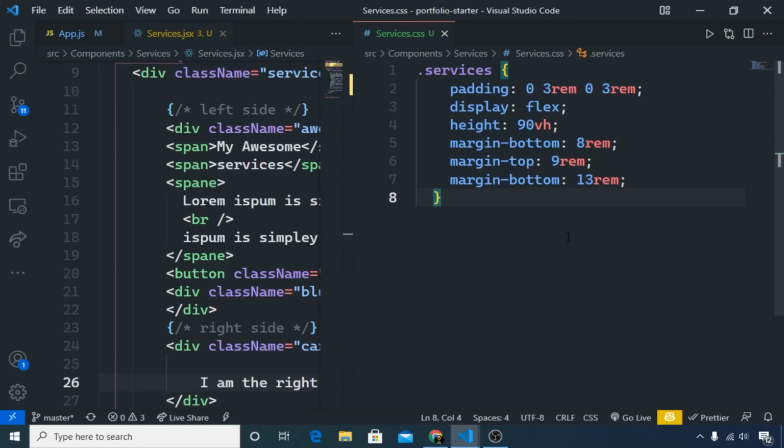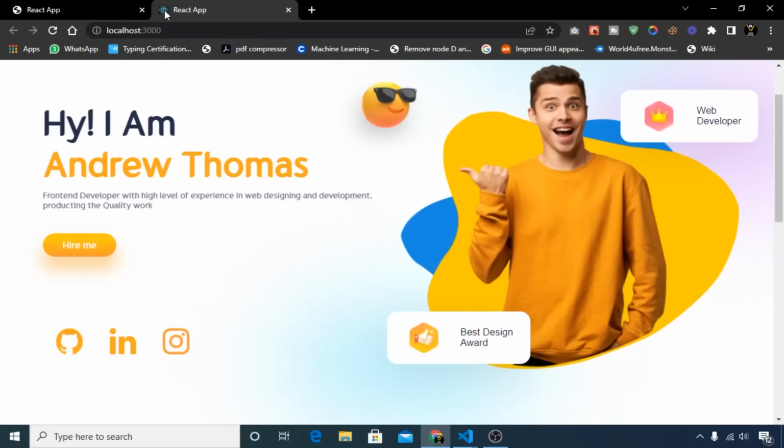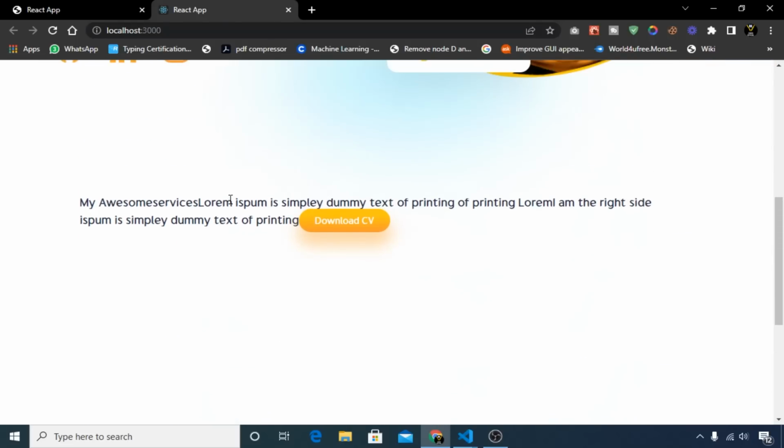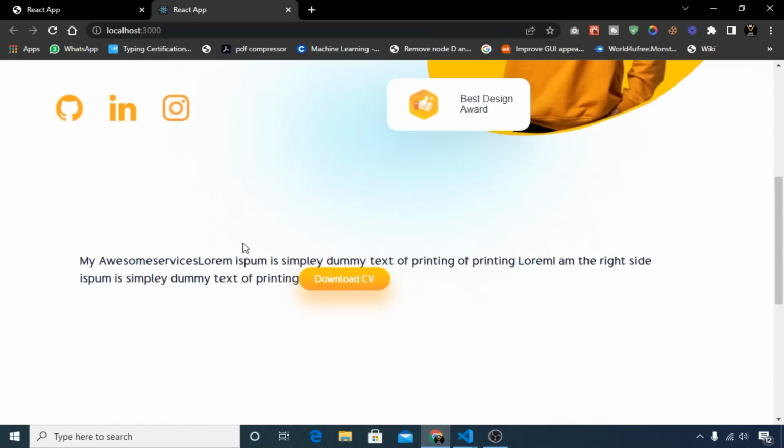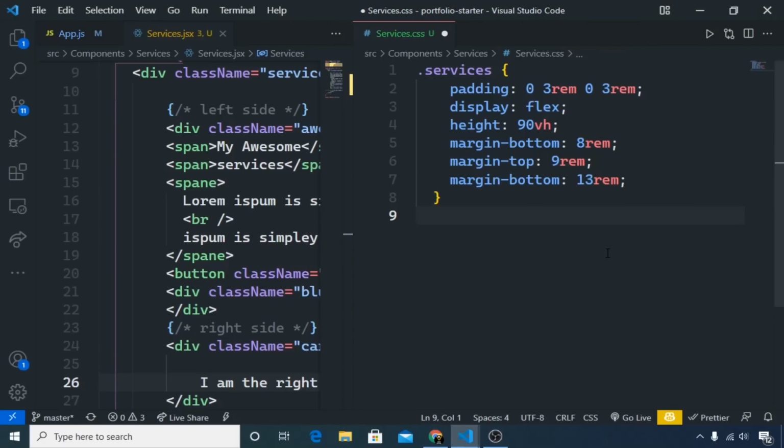So let's see the results. Here you can see we have all the margins and padding, and as the display was flex, everything is aligned in the row direction. So let's move on and give the styling for the awesome div. For the awesome div I am targeting it as .awesome and then closing the bracket and making it display flex.